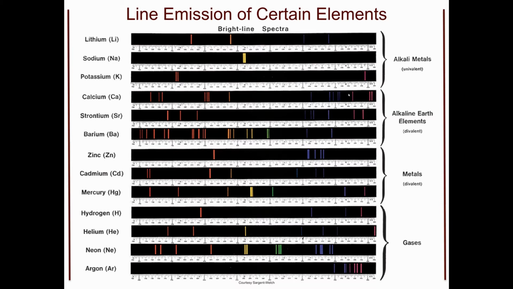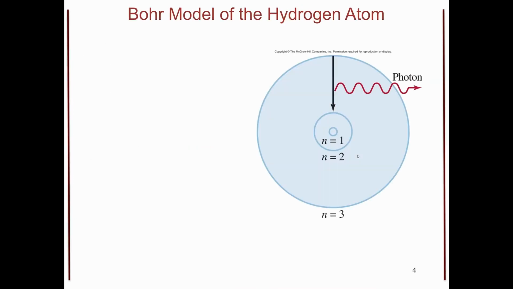But how do we actually promote and see this on an electron by electron basis? Well, we can look at it using the Bohr model of the hydrogen atom. Bohr was the first person to really look at the electronic structure. As we saw in the previous chapter, we talked about the structure of the nucleus and how we figured out that the protons and neutrons were in the nucleus, but that the electrons were in the outside. The Bohr model started to really look at how these electrons are organized.